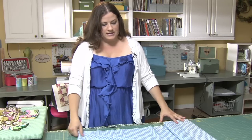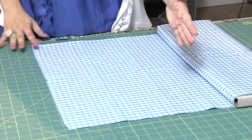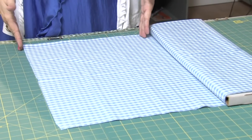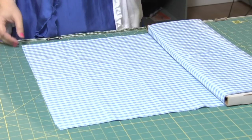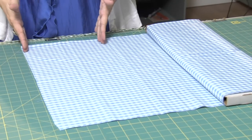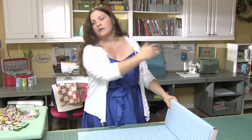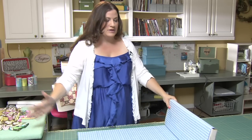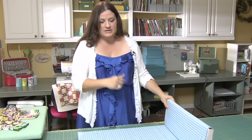When you ask for, let's say, a half a yard of fabric, they're going to unroll this and cut it at the half yard. So that gives you 18 inches by 44 inches of fabric. A quarter yard would be 9 inches by 44 inches. You can get as much length as you want — what you're asking for is the length. If you say you need two and a half yards, they're going to go two and a half yards out and cut there.